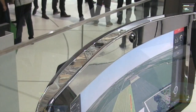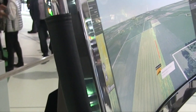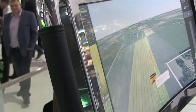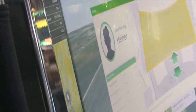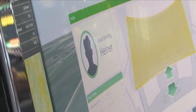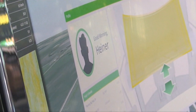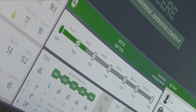Yeah, we're looking at some images of this cab right now, and what's really interesting is that we always talked about how the tractor cab was more like an airliner cockpit. It actually feels like it now. It's exactly right. You'll see a lot of inspiration here from the glass cockpit that they talk about in aviation, where it's more about monitoring. The pilot is not directly flying the whole time. They're making sure you're getting to your destination on time and safely.